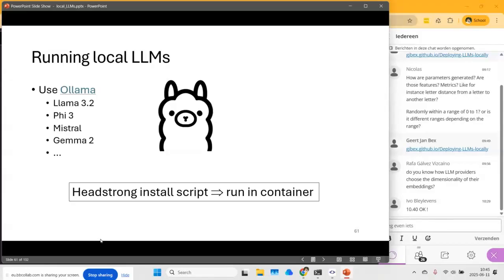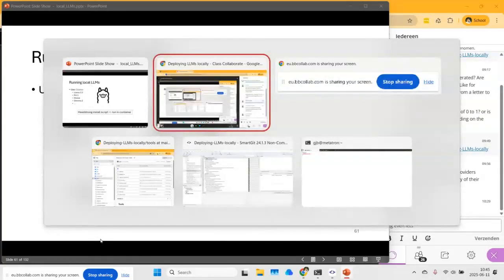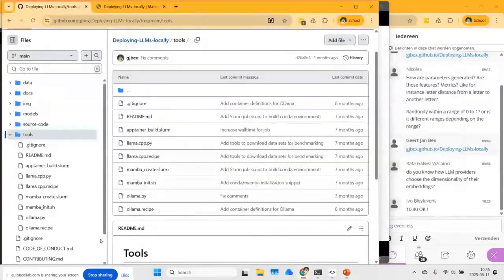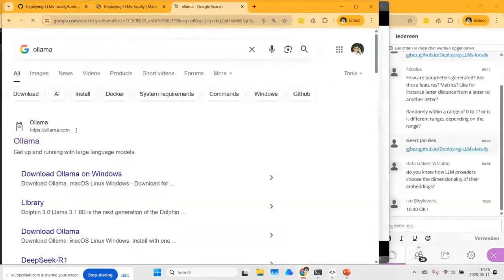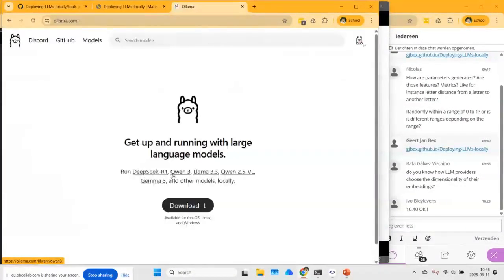The installation script is a bit annoying in the sense that it works quite well on your own Linux machine. By the way, you can install Ollama as well on Windows itself and on macOS. There are distributions for that. They run as applications. But typically, of course, we're more interested in Linux. Now, the install script is a little bit annoying. Let me maybe go to the website in order to show you the install script. Well, the way to download that, let's put it that way.